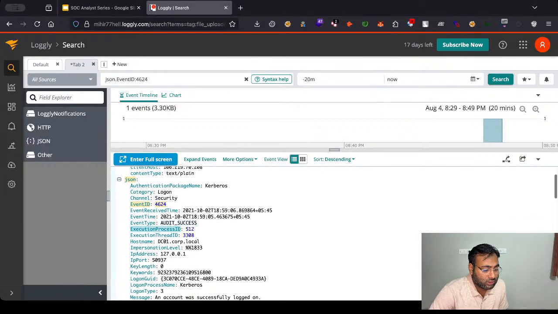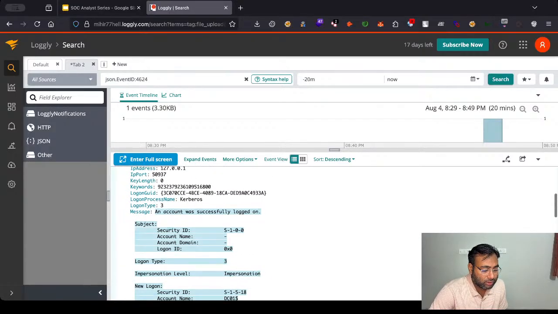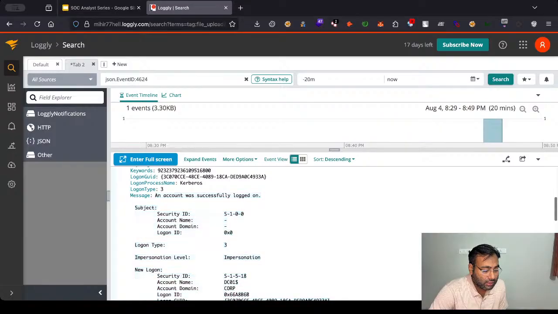If you see here, the event ID is 4624, and the log is security logs. And if you see all the other information, there is one more piece of information given, which is logon type, which is 3. See here, logon type.